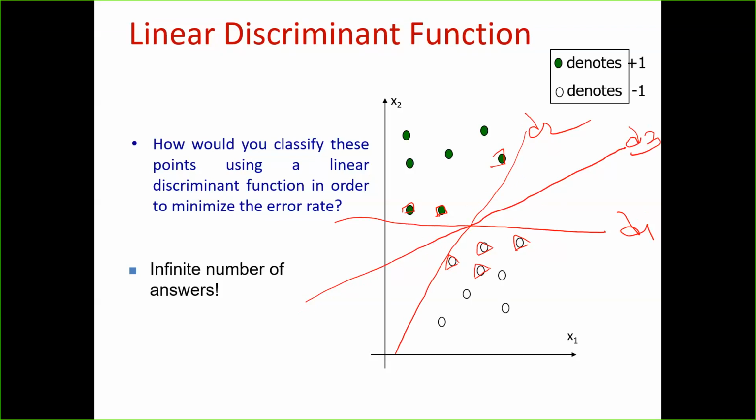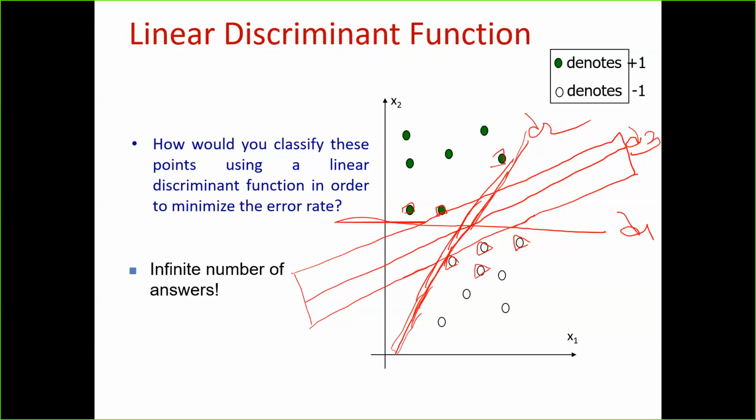D3. So most of you said D3. Why is it so? Why not D1 or D2? Less difference between the path and the other houses. So if you lay a road in direction 1 or direction 2, you will get a narrow road. The width of the road will be very less, right? Whereas if you lay a road in this direction, you will get a wider road. Is that the reason for choosing D3?